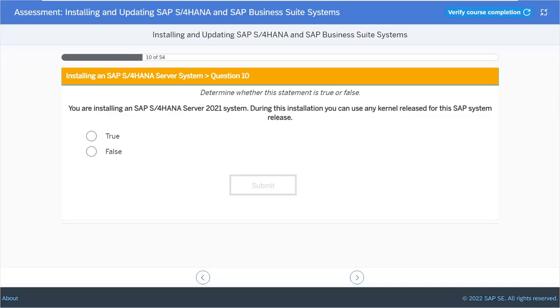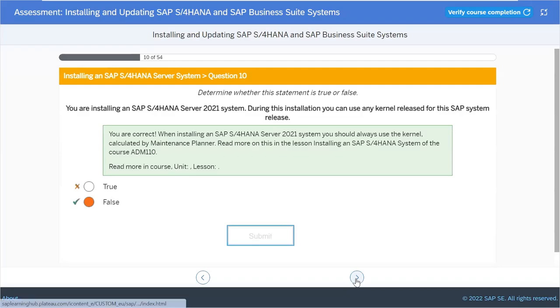Why? SAP S/4HANA server 2023 system supports only SAP kernel 793. So all the kernel versions are not supported. That's why it is false. Submit. Next.